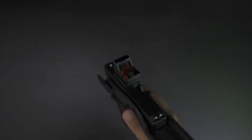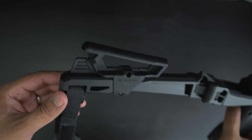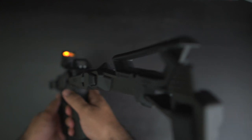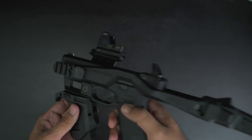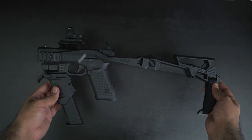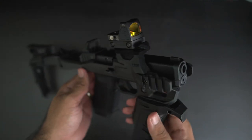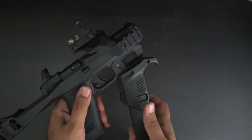It is hard to highly rate the Recover Tactical 2020 stabilizer kit without all the accessories, especially the UR20 upper rail. It is a cleverly designed product with small downfalls due to the fact it is a conversion kit that has to deal with limitations of a pistol. Other conversion kits exist that do a good job but also have compromises, of which Recover Tactical has made improvements upon. The main benefit of the stabilizer kit is how compact and sleek the design is when utilized with a Glock pistol — it is easy to conceal and great for anyone wanting a close protection style impression. Installation is simplistic and only requires an Allen key tool to complete.